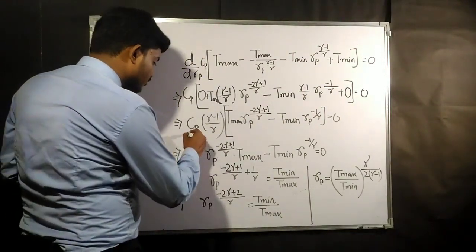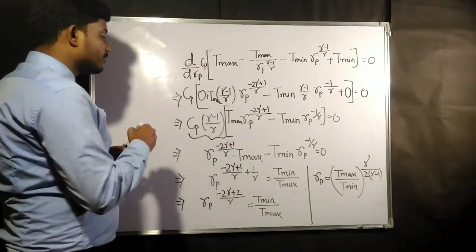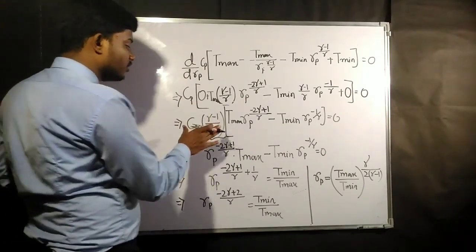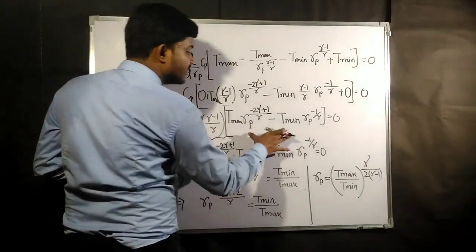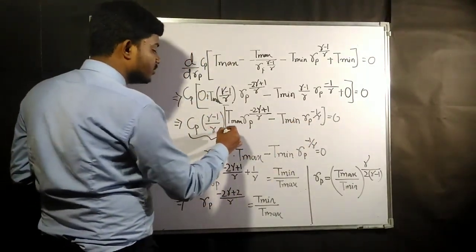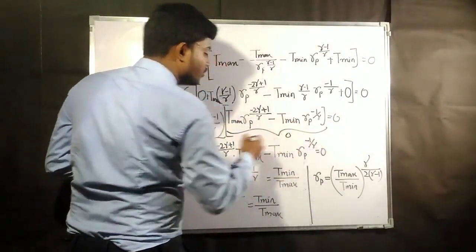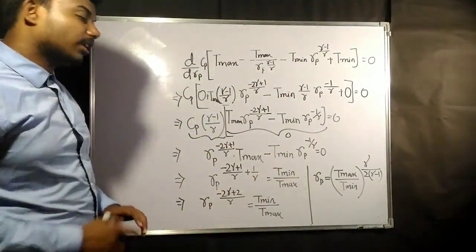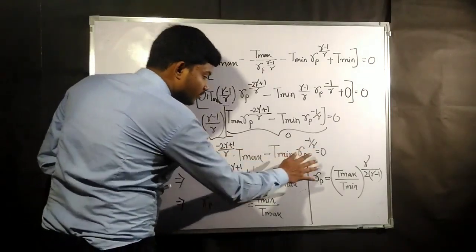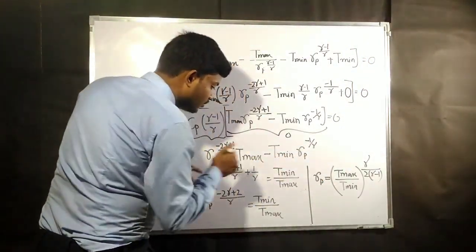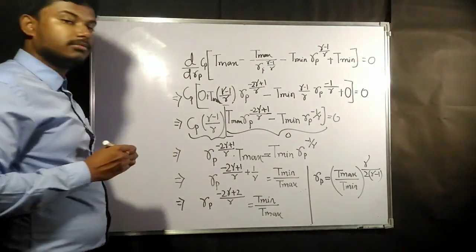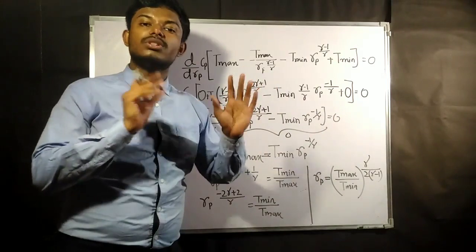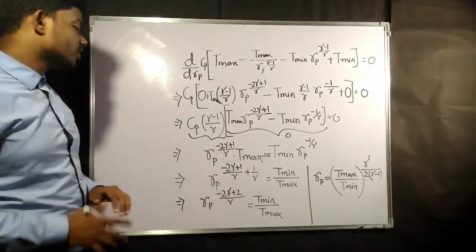After that, if you see, this thing is completely constant. Gamma is going to be constant, cp is going to be constant, so this term cannot be 0. But if the product of this and this is equal to 0, and this thing cannot be 0, that means this part is going to be 0. That means this minus this is equal to 0, so we can remove the 0 and put an equal sign here. If the difference between two things is 0, these two things are equal.